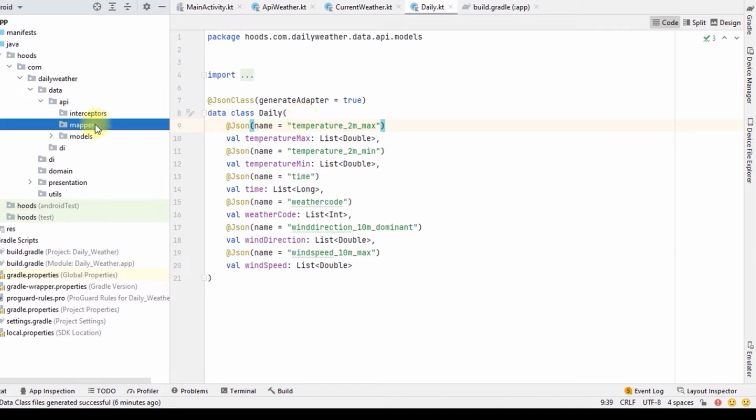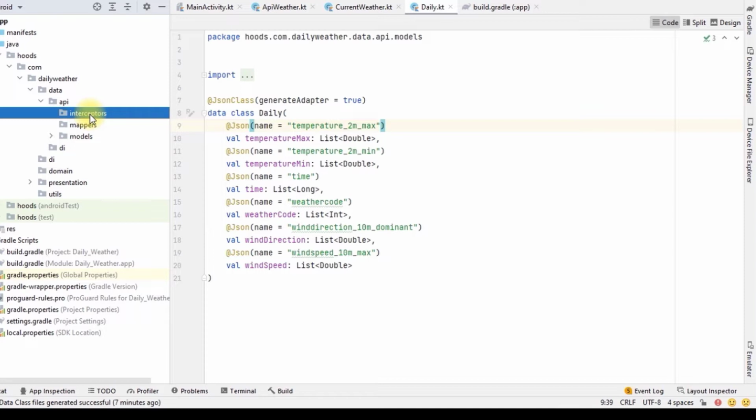Inside interceptors, we're going to create a class that can intercept the request which we are sending to the API. For this we are going to use okhttp, which is the HTTP client that is going to intercept the request which we are sending from here to the API or to the server, and the server sending us information. So we can intercept, for example, check the network request, or request to authenticate a request, or ask for a new token so that we can publish our data and do other things. So these interceptors are really useful.